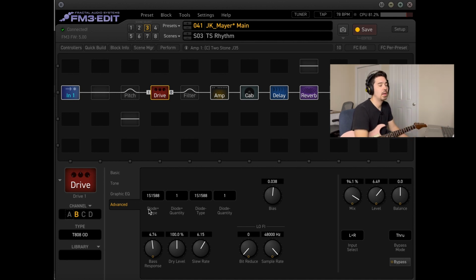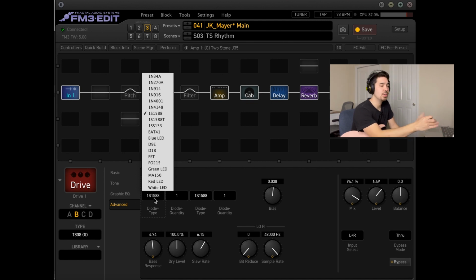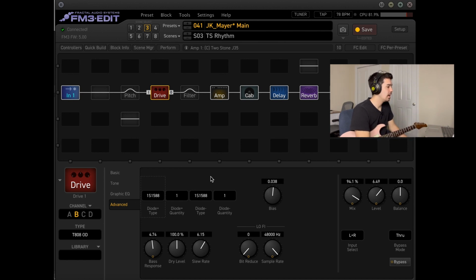So something that you could try is using the bias and turning it up just a little bit. From what we know, the Ibanez TS10, something that he's used a lot, is a little bit hotter in the bias. That's just something we John Mayer geeks have figured out. You can even mess with the different diodes. In the recent update, we got a new one that's apparently pretty close to the original 808 or even a TS10, but we're gonna just leave it as it is.